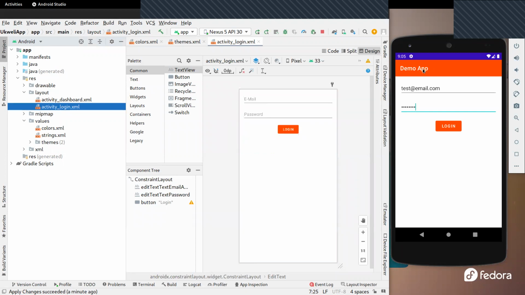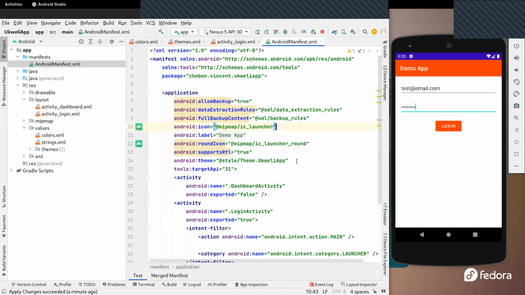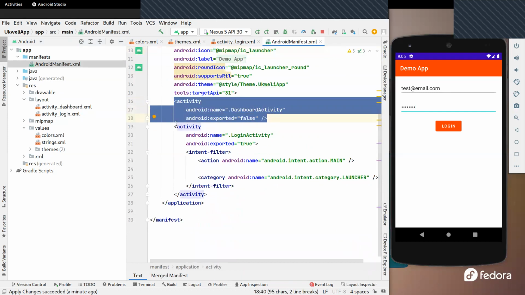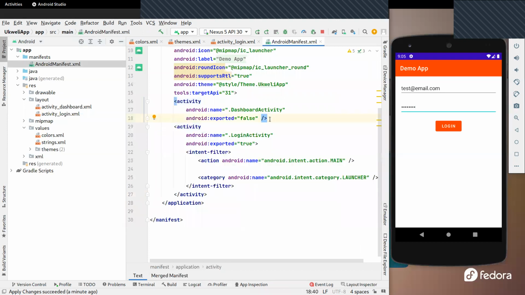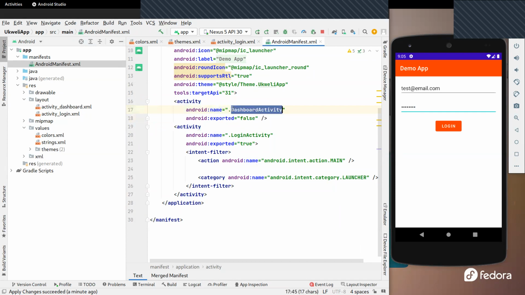So for you to change the name of the app bar, you will come to the manifest folder, and then under the manifest file, each and every activity is defined when you create one. So you see here we have our first activity with the name dashboard, which is by default exported false, which means it is not being backed up.